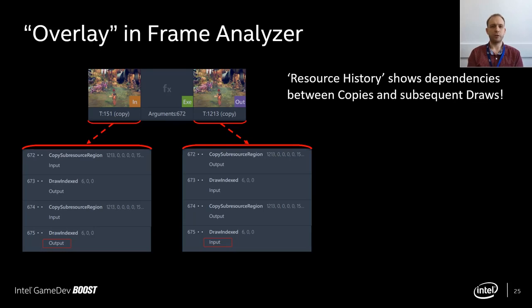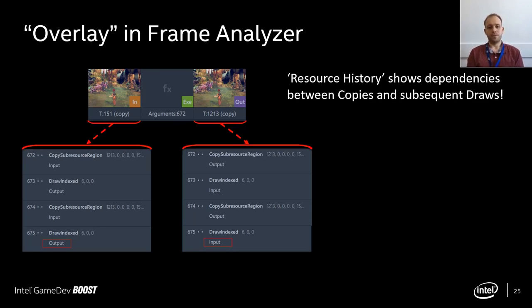So as a general advice, you should try to avoid frequent changes of the render targets, or having dependencies between the render targets at the same local place of the execution. Try to spread these dependencies over the timeline and use some draws in the middle which are not dependent on the resources in question. And this could overall increase your parallelization.